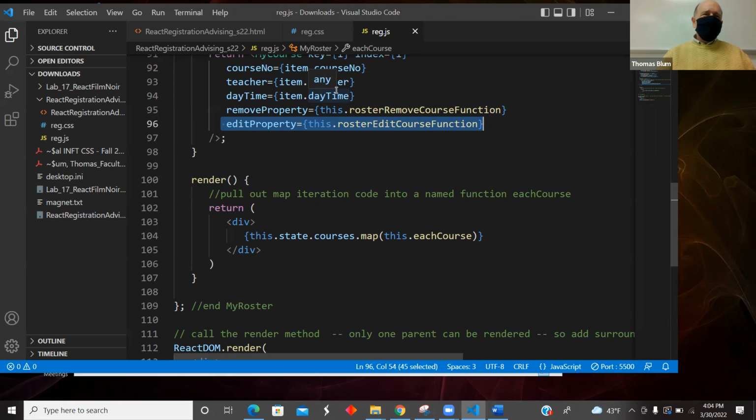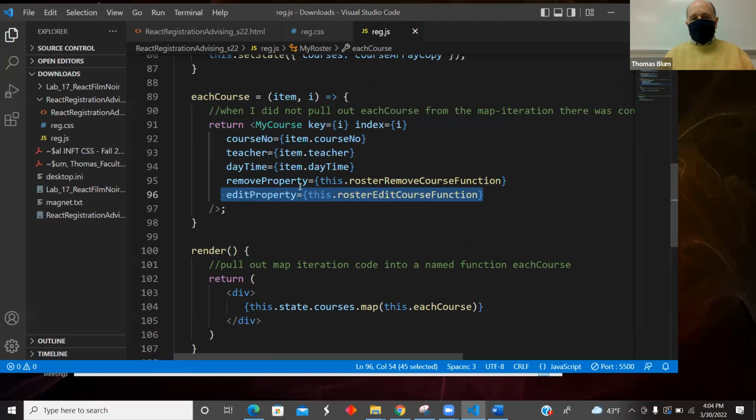To handle that at the class level, I can say me equals this, and then refer to me. And then if the function claims this, I don't have to worry about it because I have the class this remembered. So there are other ways to handle this, but this was just the way I did it in this particular example.